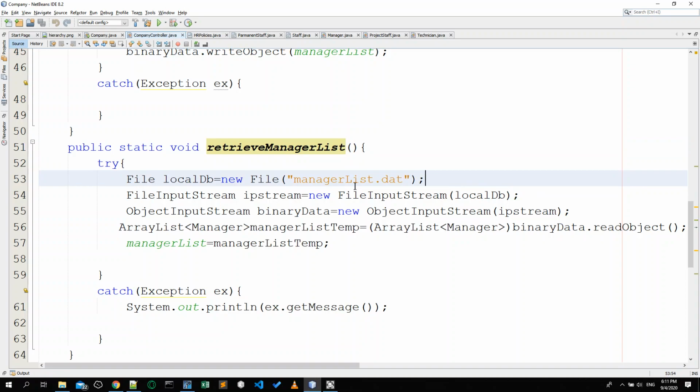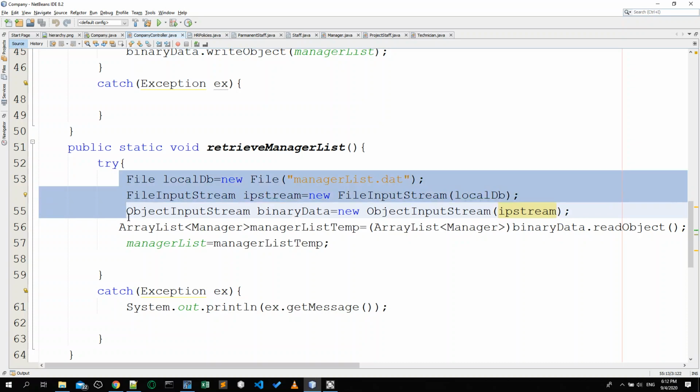Now after you check the file and create a file variable, you will send that file variable into what is known as a stream, because you are trying to read now. So this data goes into a stream, and then this stream gets passed into what is known as an object input stream. The reason is because we are not trying to write text information. You see, we are trying to read an array list as it is. We are trying to read an array list, one whole list from the file system. It's kind of easy, but the setup is a little bit complicated.